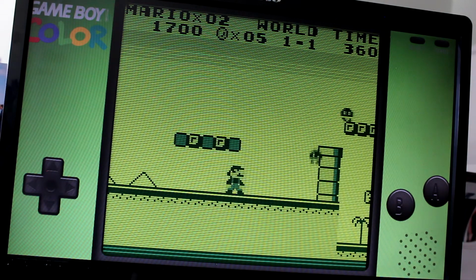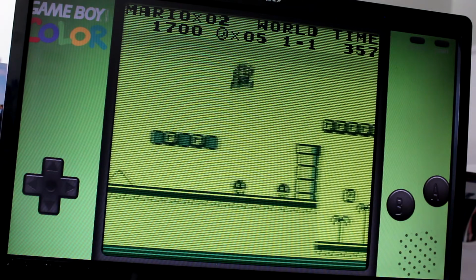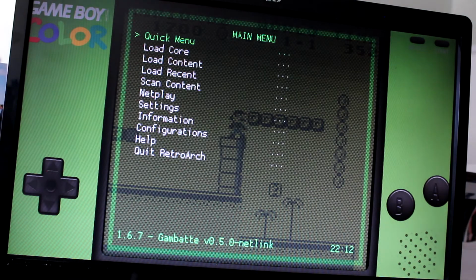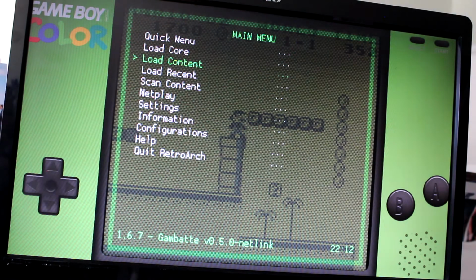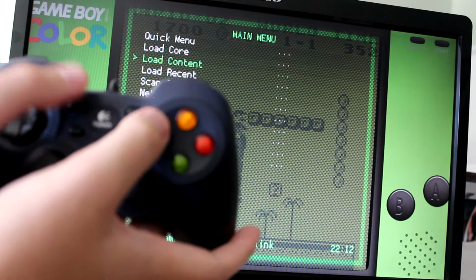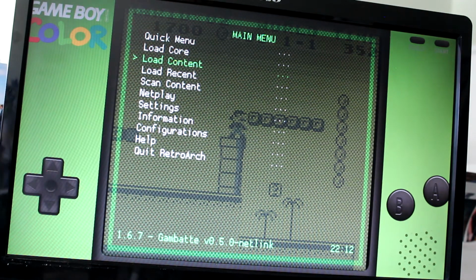But the way to do that is, once you're in a game, go ahead and hold Select and hit the X button, or whatever you have mapped to the X button. So for me, I'm holding Select, I'm hitting this button here. That opens up the RetroArch menu. From here, it is a breeze to change all the settings that affect your system for every emulator. And it's also easy to change things on a per console basis, which is what I recommend.